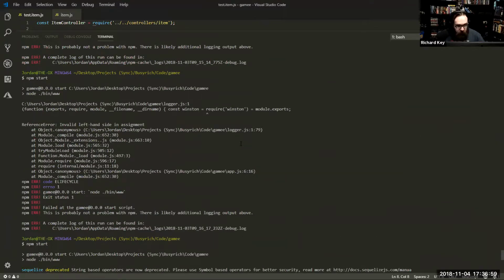So let's say you get something like this. This is a project I've worked on, and if it helps at all, I get errors just like everyone else. It doesn't matter how long you work and you code, you're still going to get the same sort of errors, and you're still going to get things that you don't understand. This is just a random project I've been working on, so you don't have to pay attention to the specifics. But let's say we get an error like this: ReferenceError, invalid left-hand side in assignment.